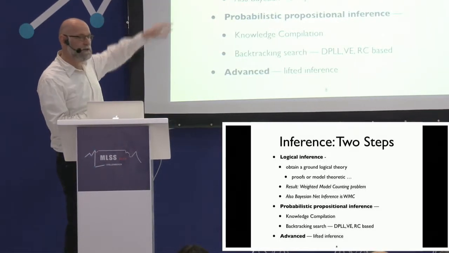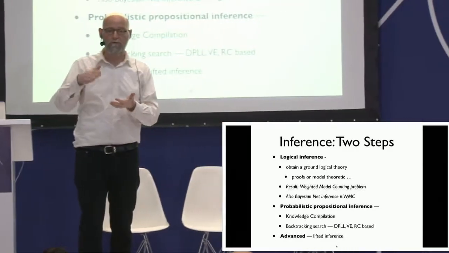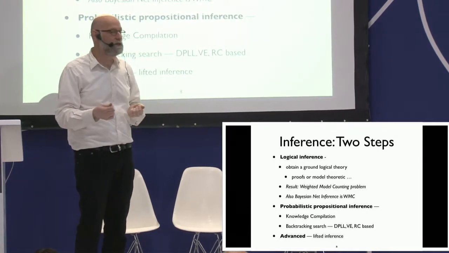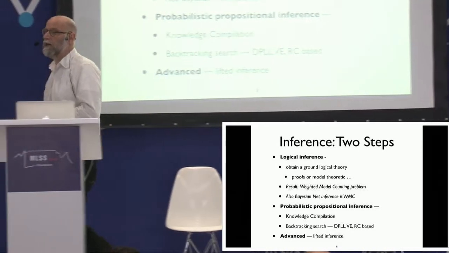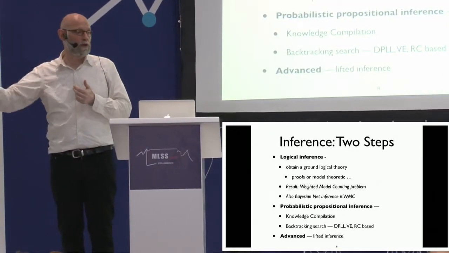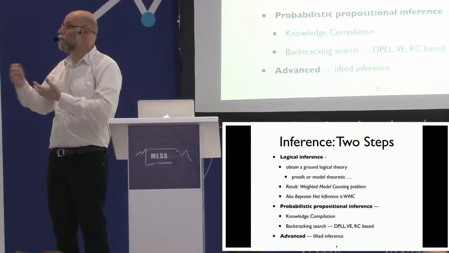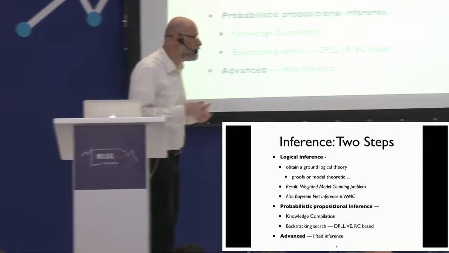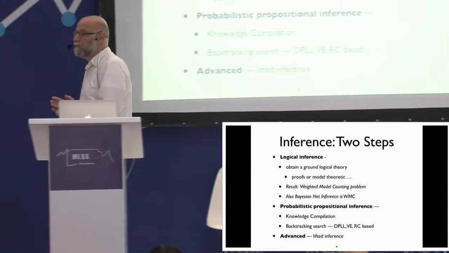Now, the downside of this form of inference is, of course, that you still have to ground. If you look at the way people do theorem proving and logical inference in first-order logic, then they will try to avoid the grounding to the maximal possible extent. I mean, they will only ground when there are no other solutions. They will try to talk about for all, and they will keep the variables, and the mechanism there is like resolution in clausal logic that people are doing.